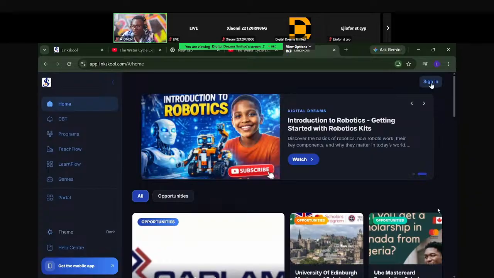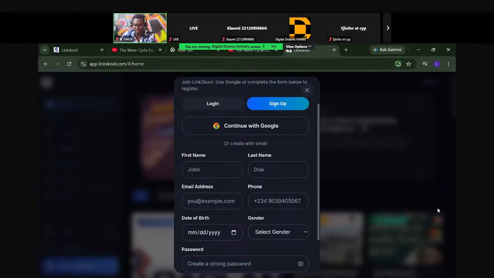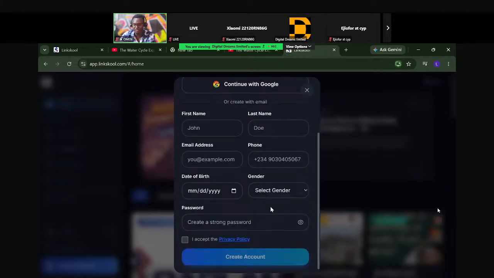So here we are going to sign in, and we have two options. We can sign in using a Google account, or you do a sign up where you fill in your information, your first name, the last name, and all the required fields, right?